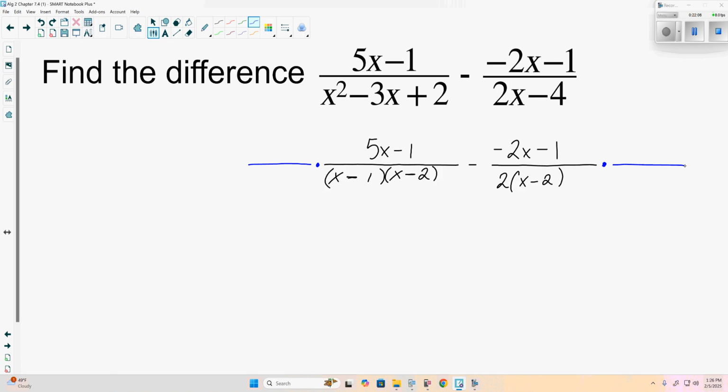Here, let's look at the one on the left. It has an x minus 1 and an x minus 2, yes? What doesn't the one on the right have out of those 2? X minus 1, so the one on the right has to have a 1. X minus 1, it's missing it. It has the x minus 2 already. Those match up. It's missing that x minus 1, yes?